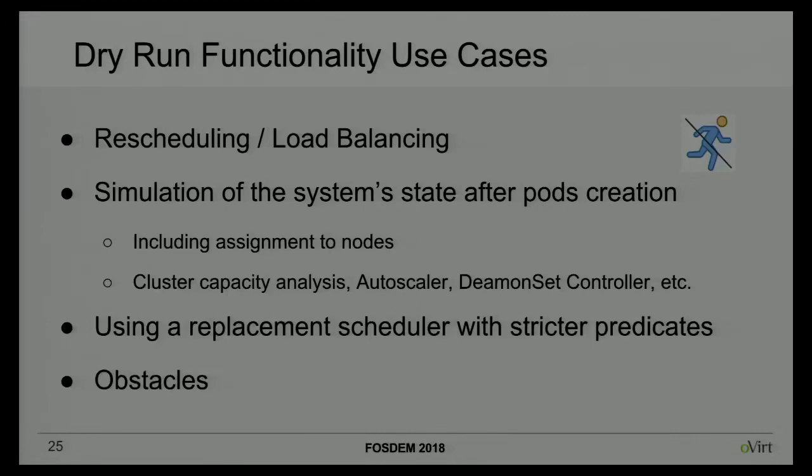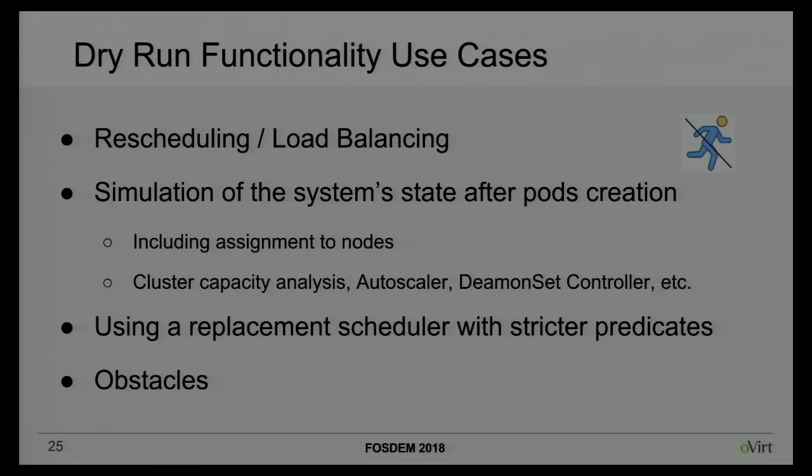You also have the capability in Kubernetes to use replacement schedulers, meaning you can create your own scheduler and have maybe stricter predicates or filters. So stricter predicates, logically speaking, might not allow you to assign pods to nodes as easily as in the Kubernetes stock scheduler. So we want to better know how it will happen.